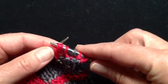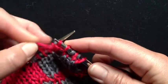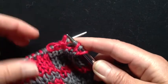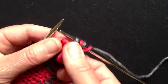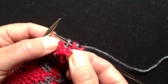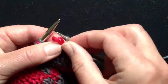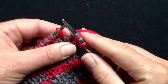And if we were to take this off the needle and have a look at this increase, it actually almost has rabbit ears. So that's the knit portion, the second knit. That's the yarn over, and that's the knit. And if I release that, we've really just made the yarn undulate. So there's your first knit stitch, there's your yarn over, and there's your second knit stitch. And this is a beautiful symmetrical increase, and when it's worked on the following row it just spreads out like this. So for the sake of completeness, let's just show it again.